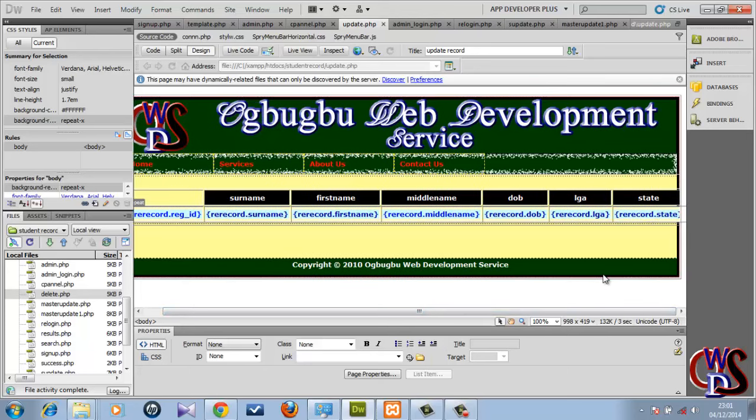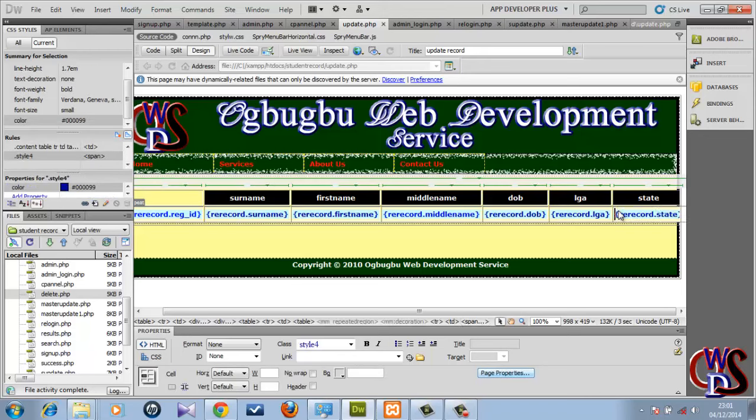So what we need to do right now is to place our cursor in this last column. Do a split. Let me resize this to the screen, because right now I really need to see the end of this whole thing.